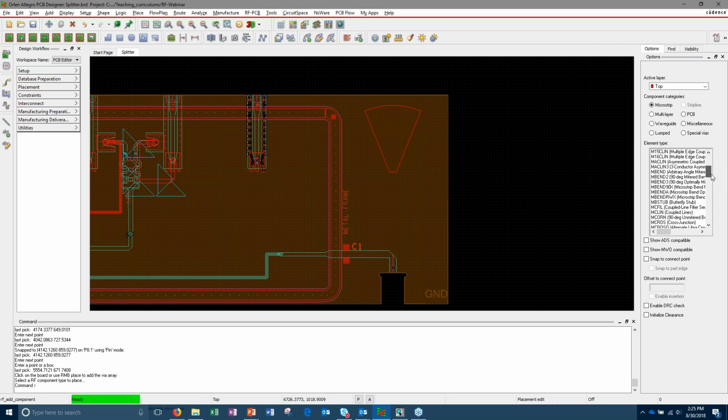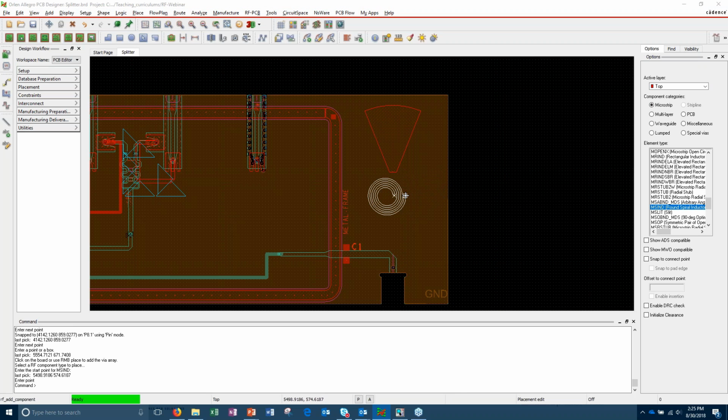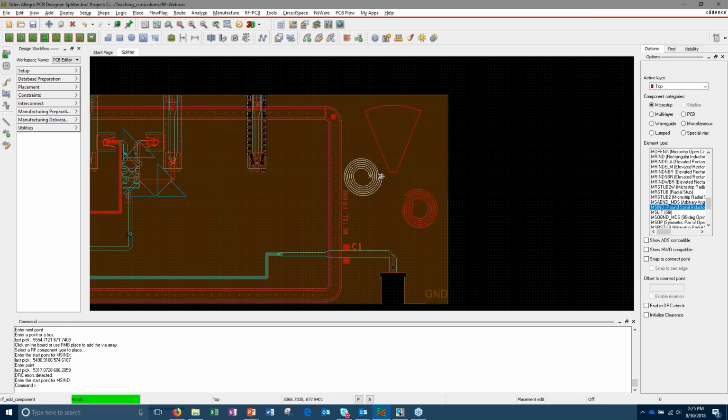But I want to come down here now, and I want to find a part to add out there. So let's find my surface mount, this inductor here. And here's my inductor. It's already created. I can click it once, and that's where I'm going to place it. But now it's letting me decide what rotation I want to put that on, whatever increments I've decided to lock that in on. And then there's the component.